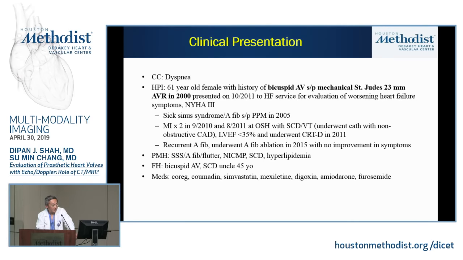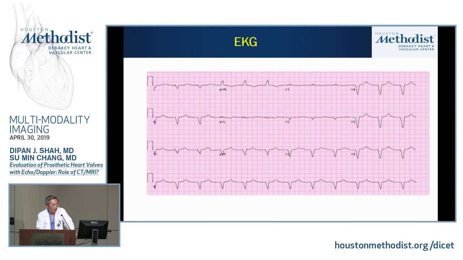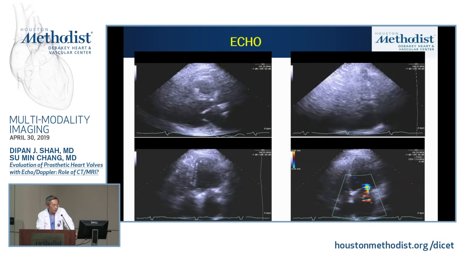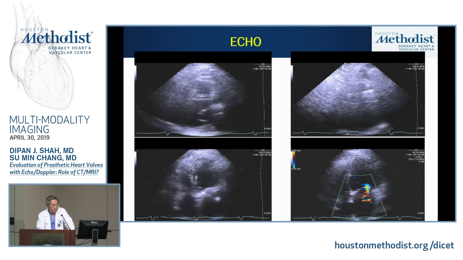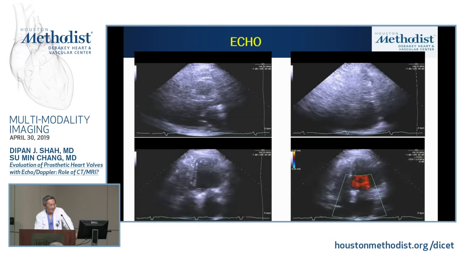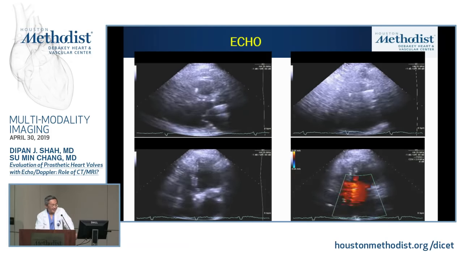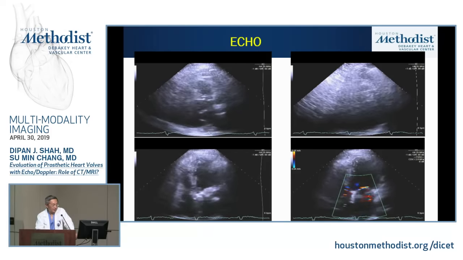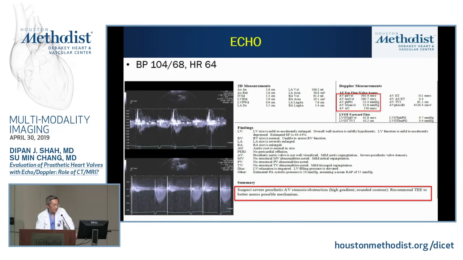So just a quick case, a patient with a prosthetic valve comes in with shortness of breath. You can see the echo, not unusual. The prosthetic valve, but Doppler is very useful, very high velocity, near 4 meters per second, and DVI was low, so there was suspicion of aortic valve high stenosis due to obstruction.